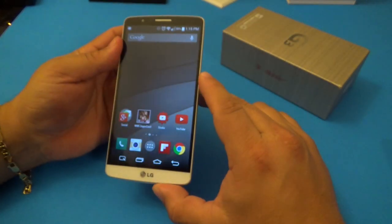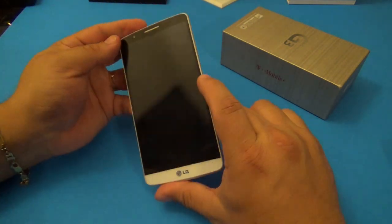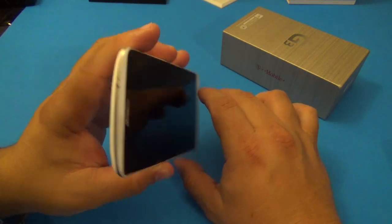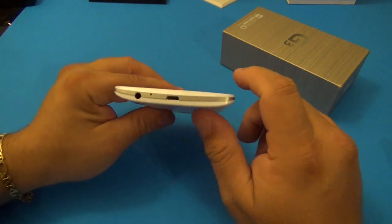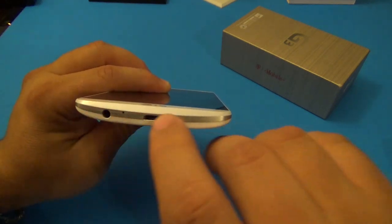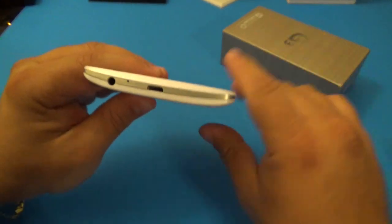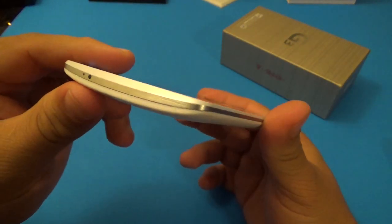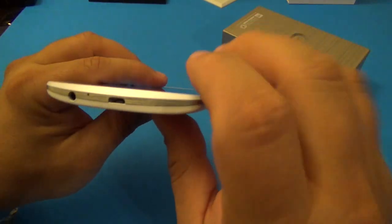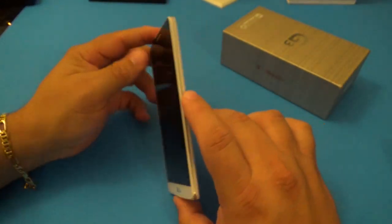That's my review after two months of usage. I do this to share my personal experience - this is the only phone I've been using for two months. Also, people keep asking me about this: the phone has been having hairline crack issues right along this location on the device. Luckily it hasn't happened to me - knock on wood. But many people have been reporting this problem, with tiny hairline cracks running from one side to the other, sometimes also appearing here. Just keep that in mind.